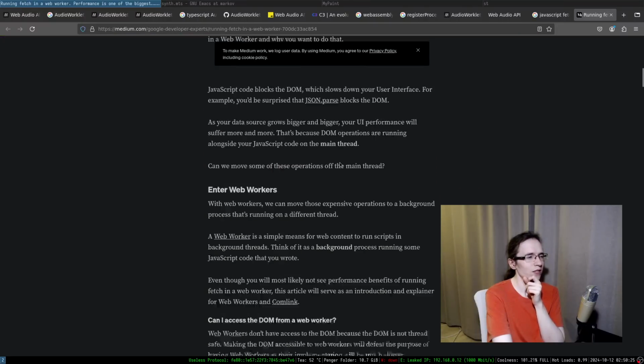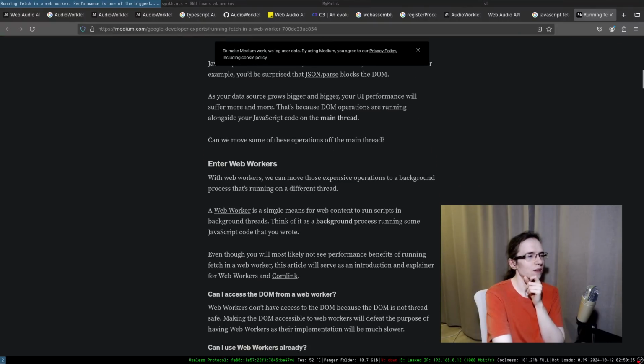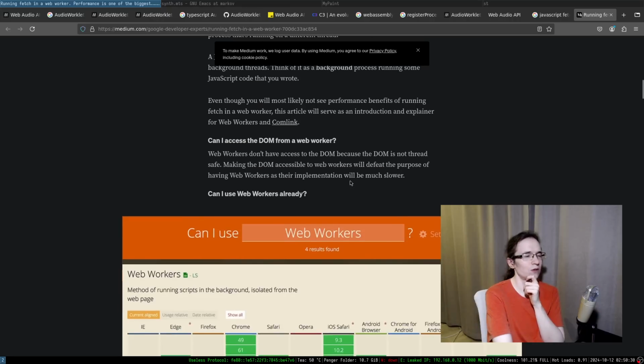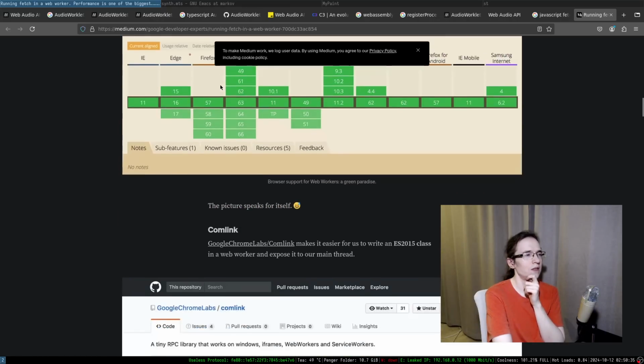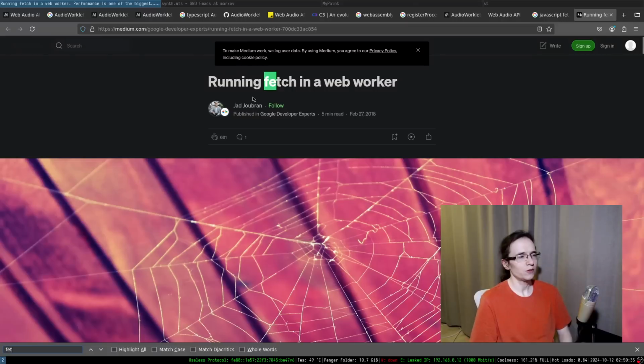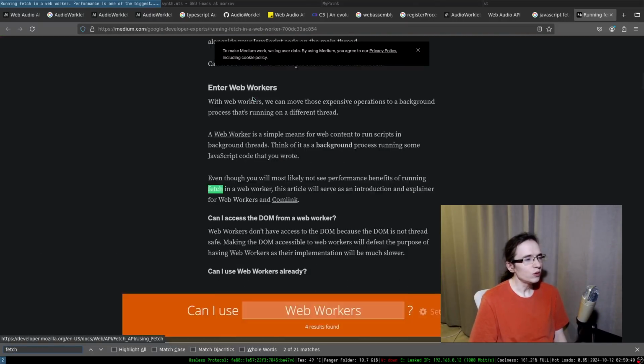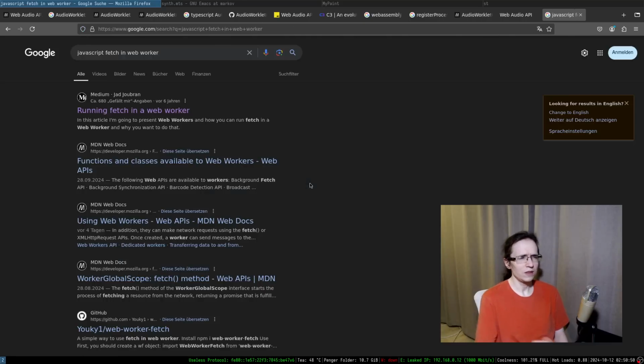Performance is one. I don't care. Can I access DOM? Don't have access to DOM. Okay, so that's the one. Do they speak about fetch? Anything interesting? So I'm going to present how you can run fetch in the web worker and why you want to do that. So even though you will most likely not see a performance benefit of running it, this is a useless article.